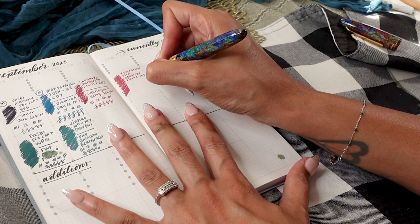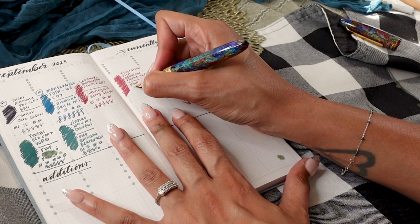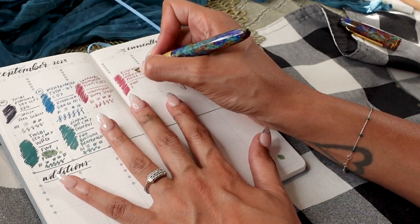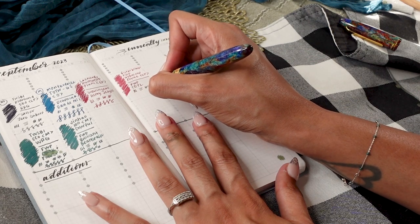Nebulous Plume and an extra fine. The ink is Ferris Wheel Press Cabernet. I've been doing an acronym for this. Cabernet on the Lake.